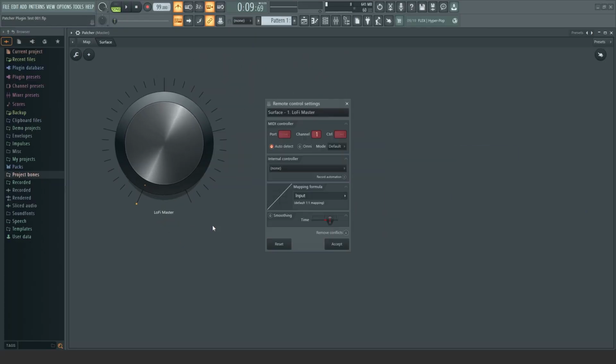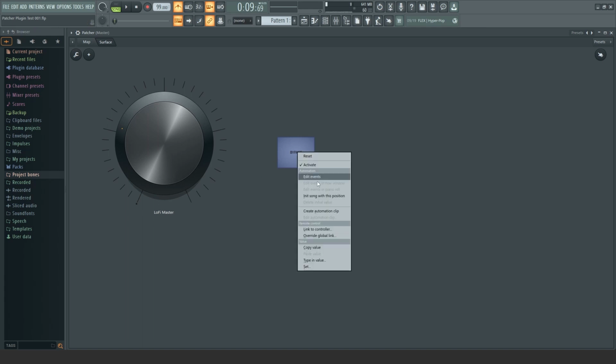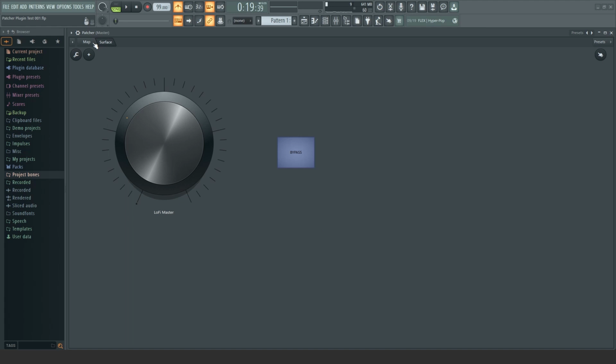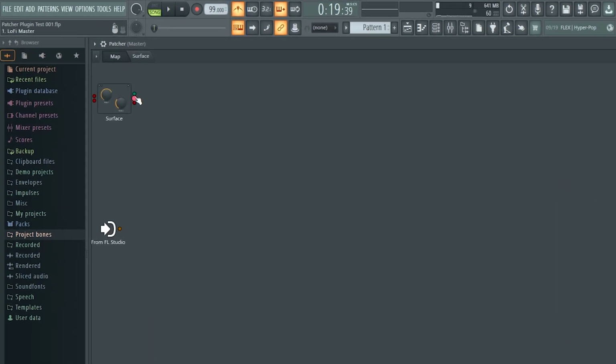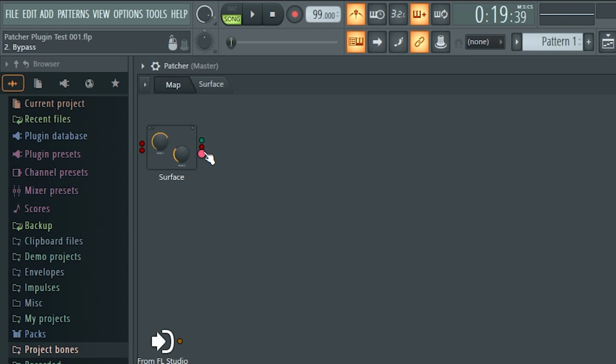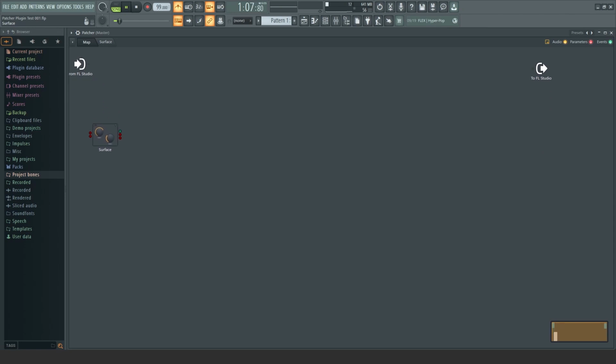Doing so will allow for MIDI CC controller options if you choose to affect the surface knob and button with an external MIDI controller. Clicking back over to the Patcher map, I can see now I have two new parameter output dots to the right of the control surface plugin. Hovering over any of these will display their active parameter name in the FL Studio hint panel. The same applies to inputs as well. We now have a working interface capable of affecting our upcoming audio plugin chain.